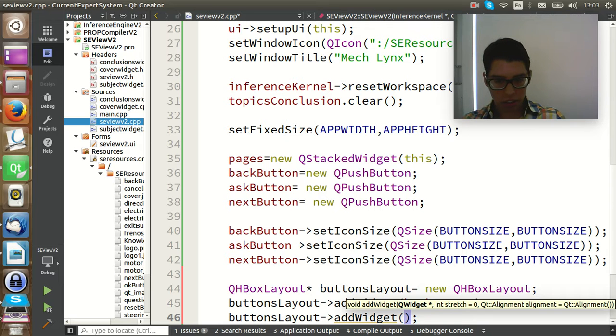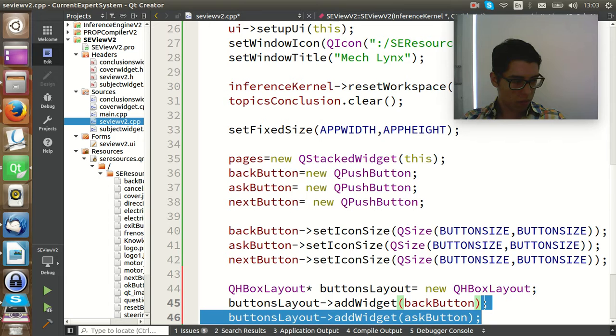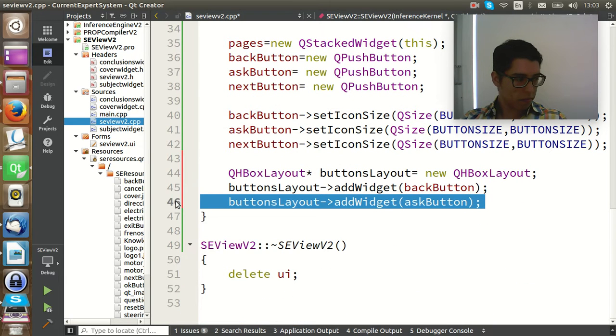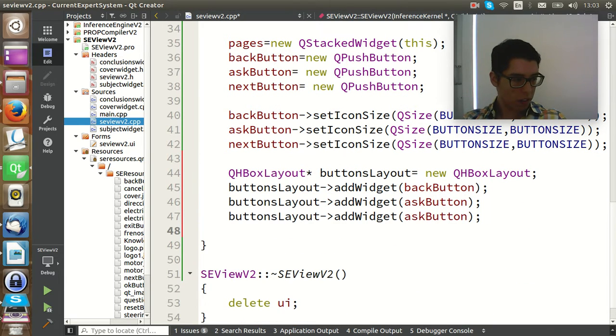Add widget, ask button. And this will be the next one. Then the horizontal layout will place the objects from left to right in a single line. You're going to see it in the next seconds, the next minutes.